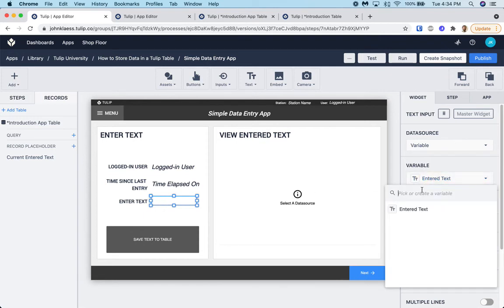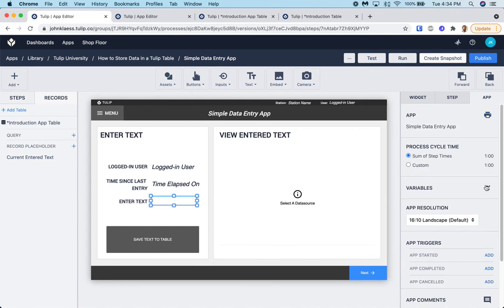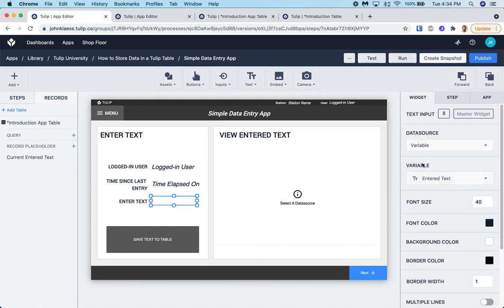You can even do it right here by naming a new variable, call it just test variable, and you can go through the exact same process I just went through right here by clicking test variable. But for right now, I just wanted to show you that you can access your variables over here, the apps pane, and then configure them over in the widget pane once you've selected it.